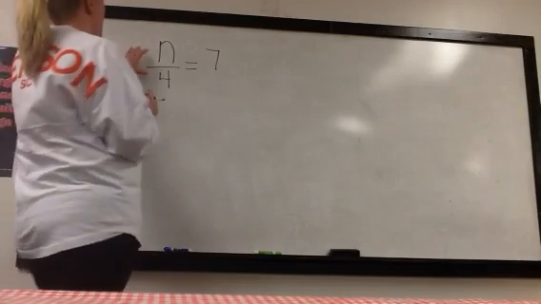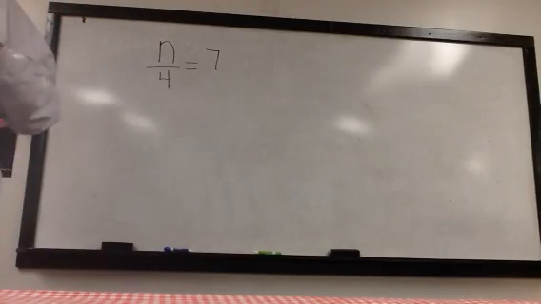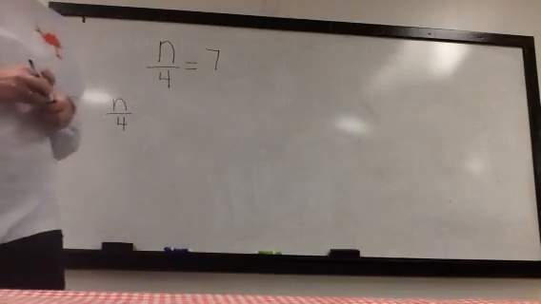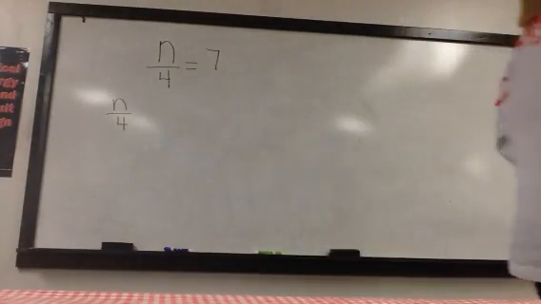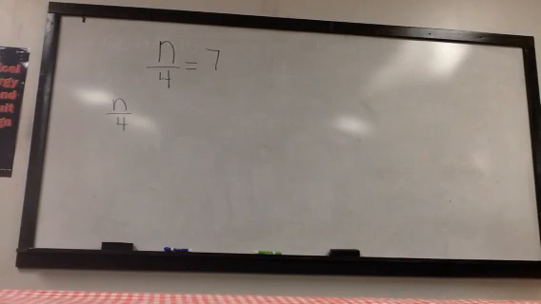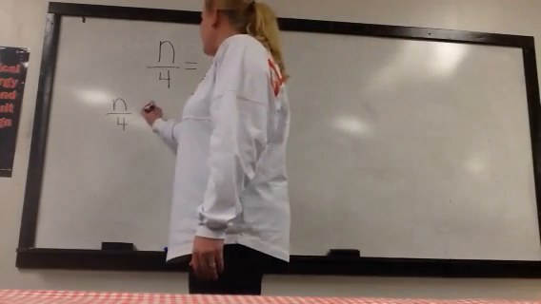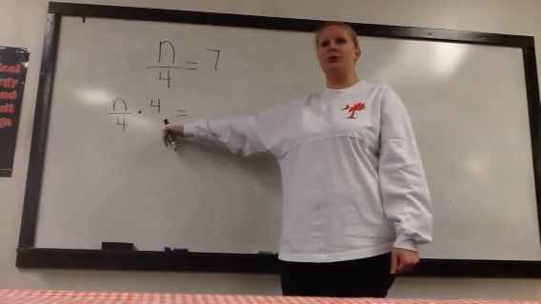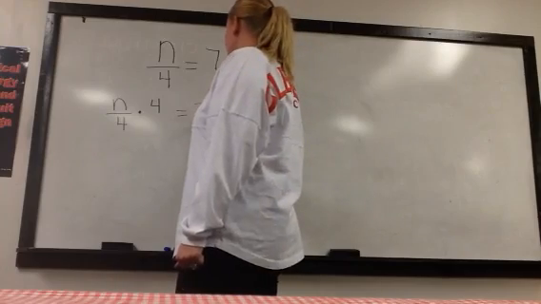All right. So when I, if I know that this is dividing and I need to multiply in order to find my answer, I'm going to bring this down. n over 4. Well boys, what am I multiplying? n over 5. Why do you think the 7? Because it's equal to 7. Okay, so it's by itself. Last week, when I added and subtracted my number, what did it have to be with? The variable. The variable. What number's with the variable? 4. So I need to use the 4.